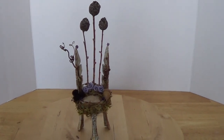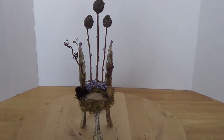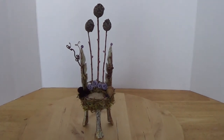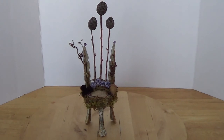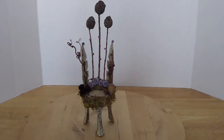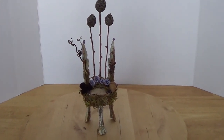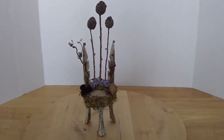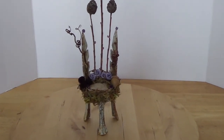And it occurred to me while I was doing it that not everyone's going to be able to find this neat little metal object that I found, the little candle holder. But since it was just so chair-like, you could just start with a little wooden chair or a little wicker chair and go from there and embellish with whatever you have around, beads, natural materials, and definitely add some moss. The moss is great for hiding the hot glue and hiding your work wherever you fasten things.